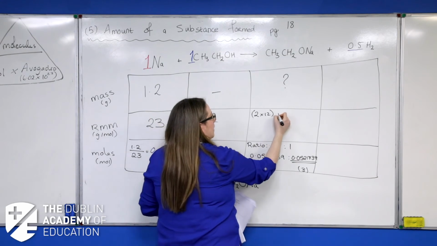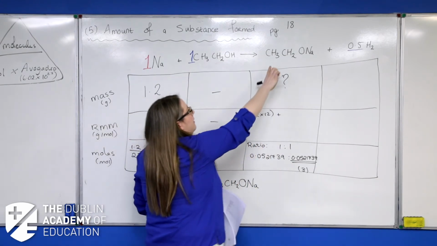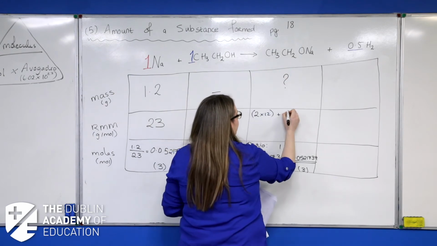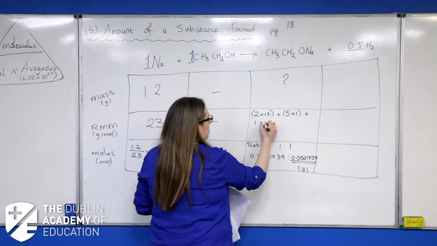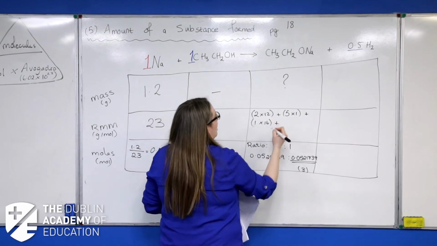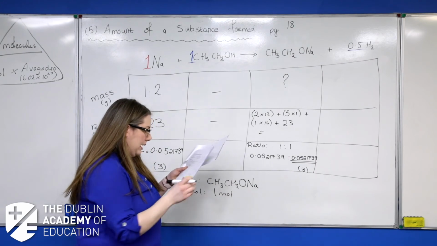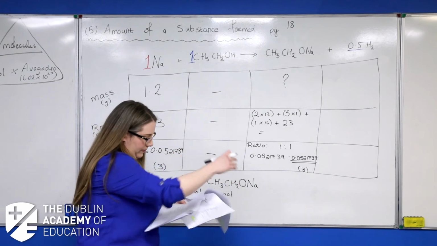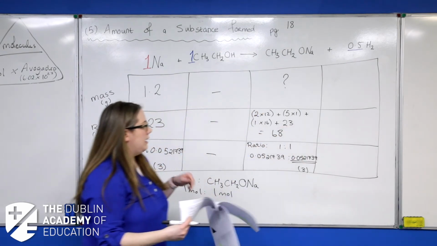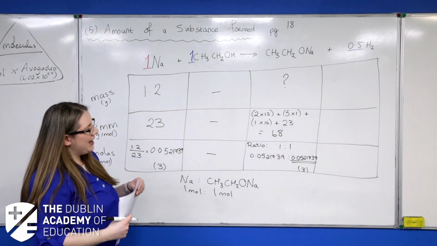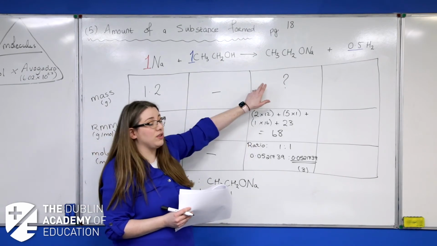That's carbon. Hydrogens, we have 3 and 2 is 5. Oxygen, there's 1 of them and it's 16. And sodium is 23. Add those all together and you get, on the next page, you're going to get 68. Now, you don't get marks for having calculated that, but you're going to get marks for using it.